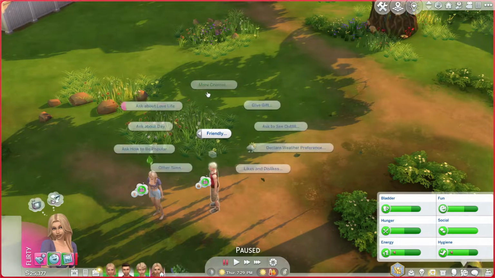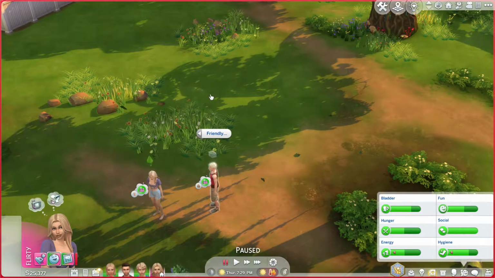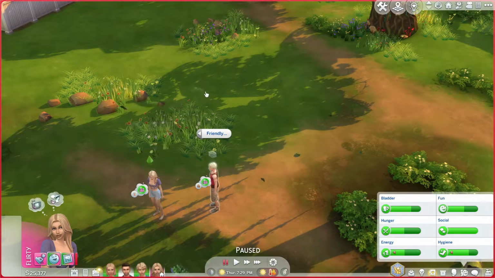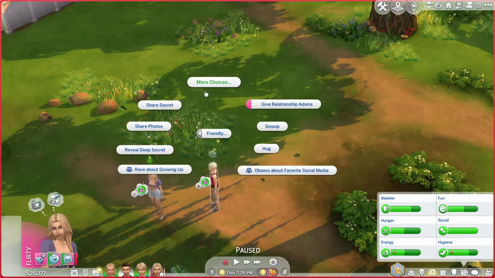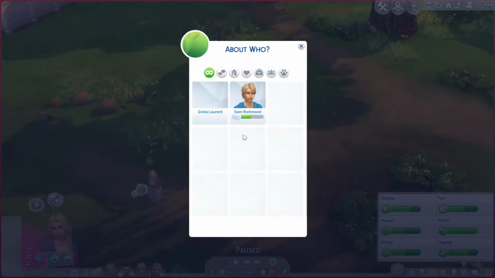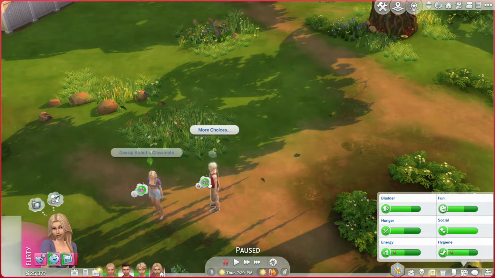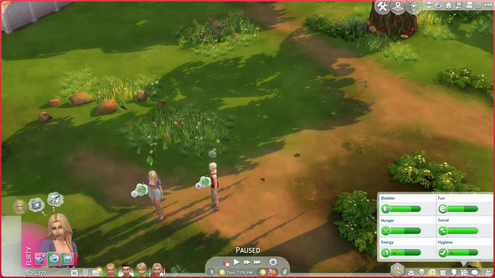Let's just do like gossip about a classmate maybe and see if she says something about Cassie. I don't know. Yeah, I'm not seeing where that would be. I feel like I should know a lot about this mod here, but I really do not. Okay, gossip about, let's see. Spread rumor about a classmate. There we go. Oh my gosh. Why not? I can't spread rumor about Cassie. Is it because I'm too close to her? I'm trying to find the one. There we go. Let's just do gossip about a classmate.